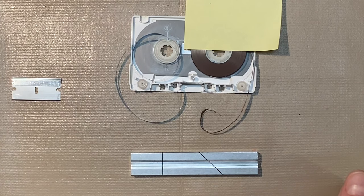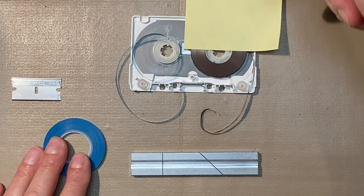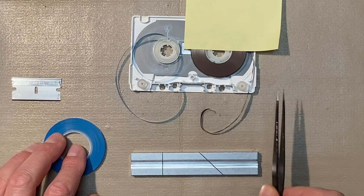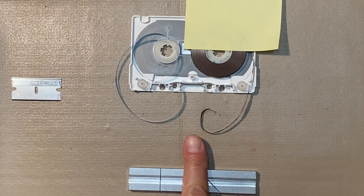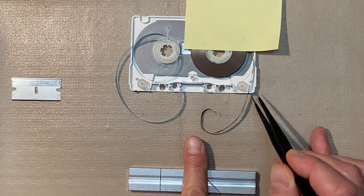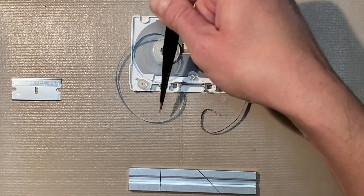Okay, so very important now, you don't want to work on the magnetic side of the tape. When we apply our splicing tape, it needs to go to the back side of the magnetic tape. So you need to visualize how the tape runs through the cassette mechanism. If you can picture my finger here being the tape head, and the tape comes this way, clearly this outer part is the part of the tape that has all the information, the musical information. So what we want to tape is not this side, but this back side of both of these.